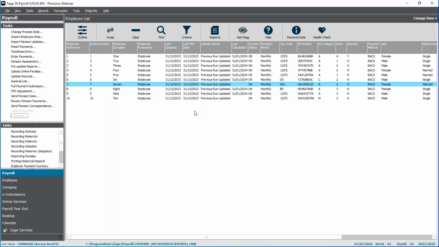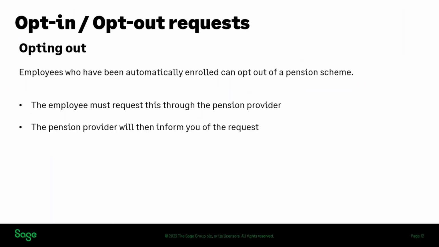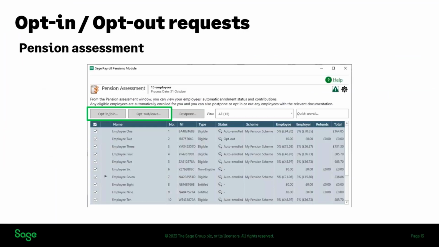And in this case, if there is a refund to be made, I would need to create a payment, and we would pay that back to the employee. And that pay element will need to have the same settings as the way that the pension was originally deducted. So in our case, it was after tax. So we would refund it after tax as well. So that's opting in and opting out manually. There is options to do this in the pensions module. So again, a bit of a sneak preview of Thursday's session. You can handle all of that, plus the refund via the pension assessment option.